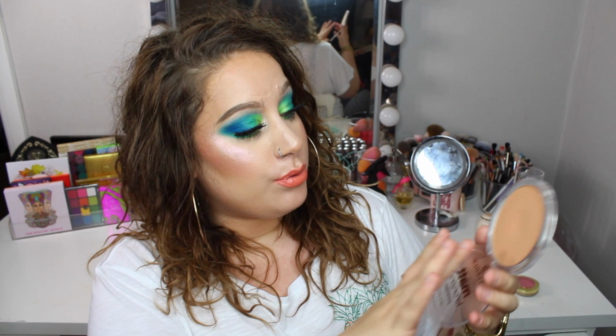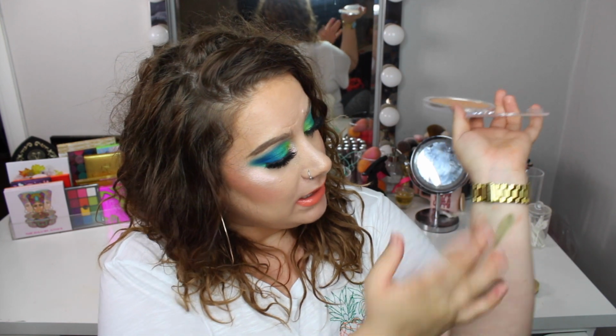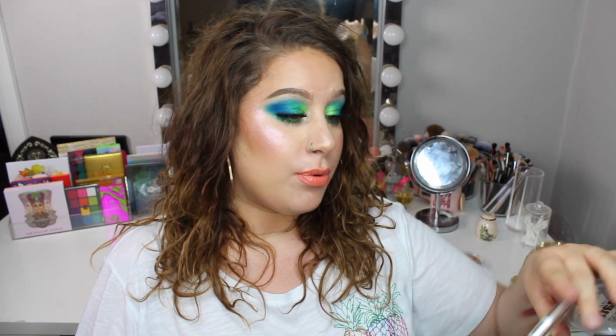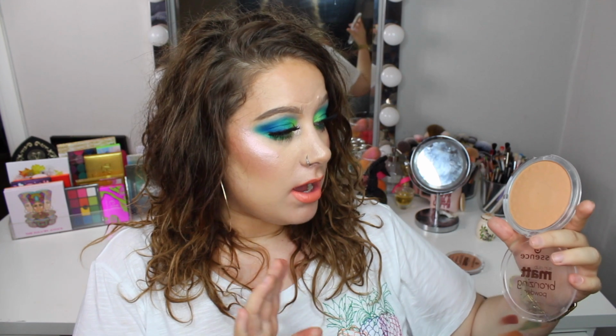The bronzer is really, really nice in my opinion. It's super duper creamy. Let me see where I can swatch it. I can swatch it right here. So here you can see the swatch. It's so beautiful. It smells a bit of coconut, and this is the most affordable product I have ever purchased. This is so good. This is so creamy. It blends out so beautifully, and it leaves the skin, it is matte, but it still is super duper creamy, so it is a bit like a satin, and it leaves the skin really looking like skin, and it looks really, really natural. This bronzer, I'm just telling you, if you can swatch it in stores, this is so good.